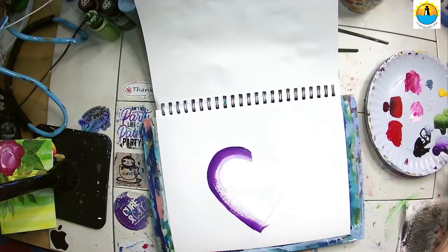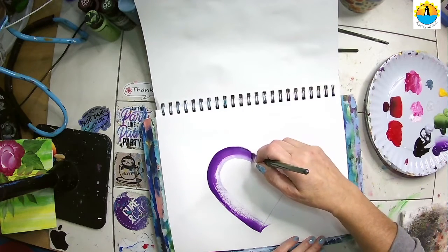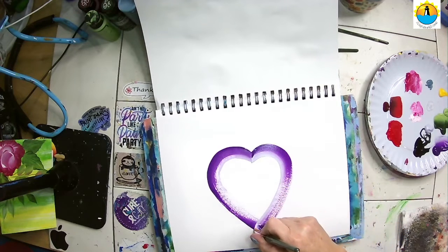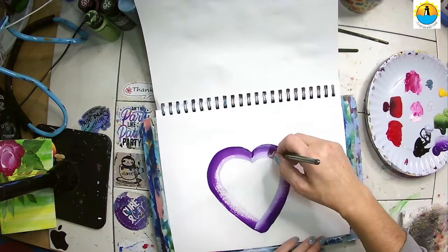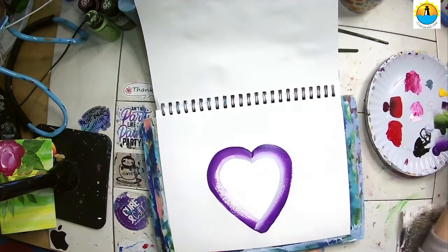Now when I am working on multimedia paper in my art book here, sometimes the paper tends to really suck up the liquid from the paint, so I may have to add a little bit of what's called floating medium. We shall see. You can see I'm getting this dryness here, so I'm going to come over here. I'm going to pick up a little bit of this clear gel. It is called floating medium.